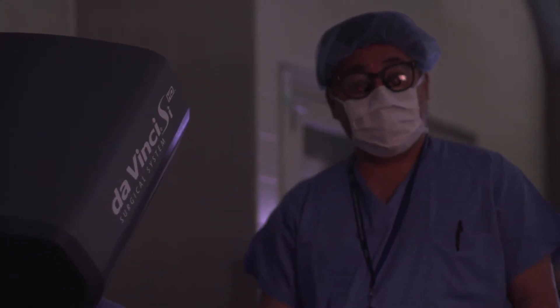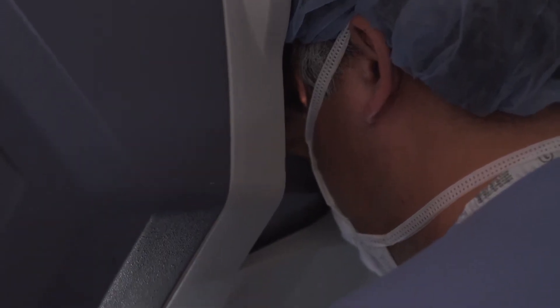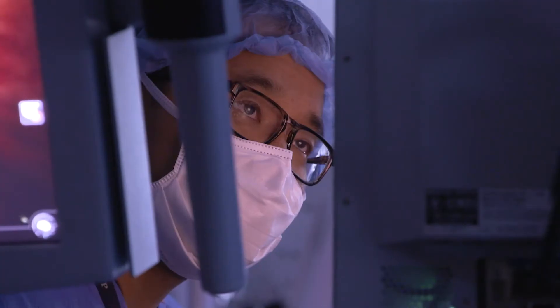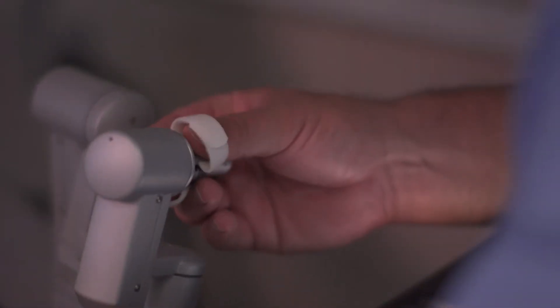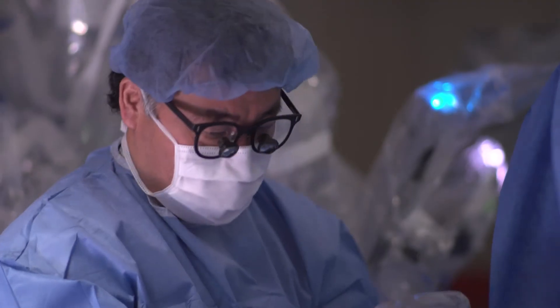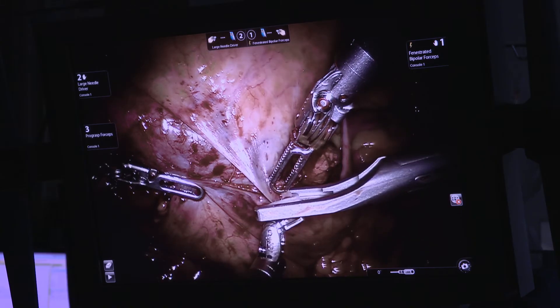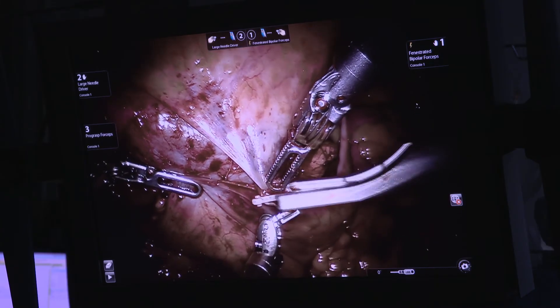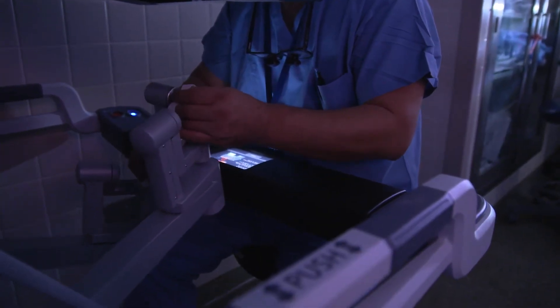With the DaVinci robot, we're able to use technology to increase our definition visually, as well as getting better binocular vision. You're looking at a three-dimensional picture through a series of dual lenses, and you're able to get as close as you want to the area of focus. So a three-millimeter needle no longer looks three millimeters — it looks almost three inches long, so it's really easy to work with. With the robot and the technology, we can change the fine nature of our movements, so our movements are much finer robotically than they are in real life.